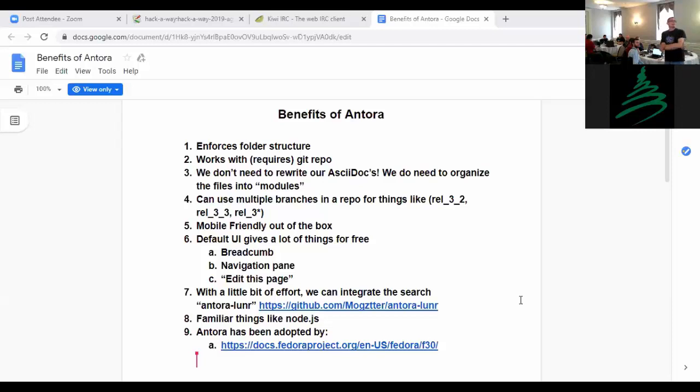So this kind of addresses that problem too. Like I already mentioned, it can take in multiple branches, such as the rail branch three, anything. You can use star, you can just say all the three whatevers. And it'll go and systematically open each branch and then read the Antora.yaml file for that branch and then suck in all the documentation from there.